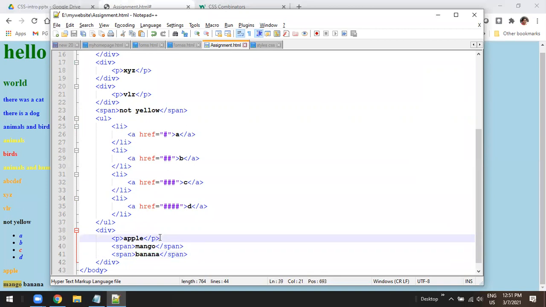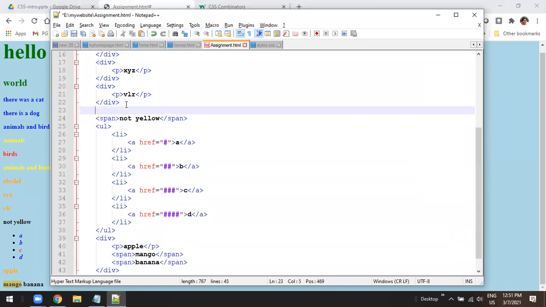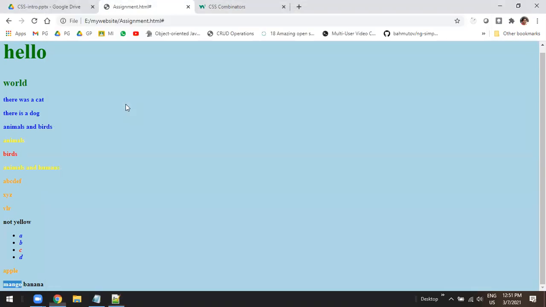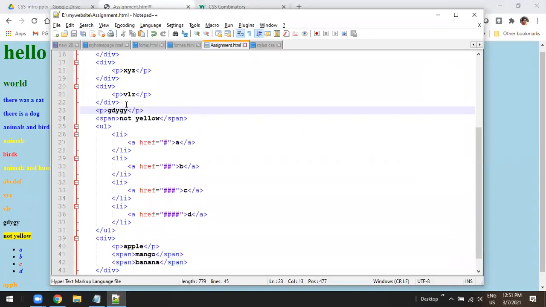In this div here, if I put p, then it will be changed. You see, now it is changed because there one p is there.